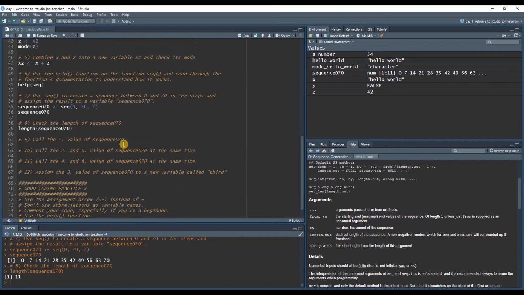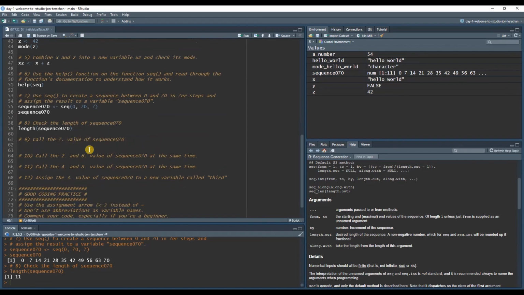But now to something that's probably more important, and that is indexing, because often we want to get a certain value out of a sequence or out of another object. It doesn't really matter if it's a sequence or anything else. What if we want the 7th value out of the sequence? We could go ahead and count 1, 2, 3, 4, 5, 6, 7. So we know the 7th value is 42. And then we could write it down and work with it, or assign a variable called 7th value and give it 42 because we know it.